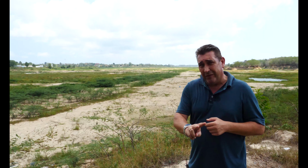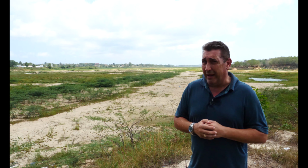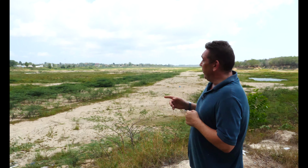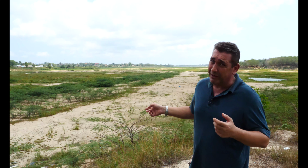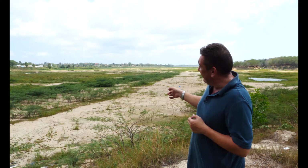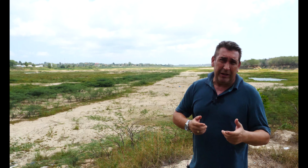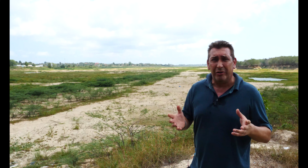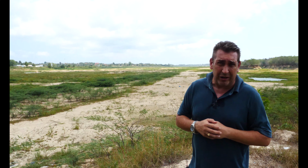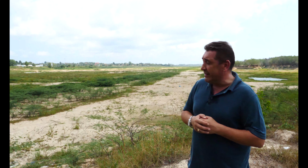Two main reasons for that. The first is we know the rainy season will come back, but if you've dug it deeper at this point in time, which frankly is the only time you're going to have, this is really unique to be able to get machines in there at this point. By digging that lake deeper at this point, you know that when the rains come later, you're going to have a much larger storage for the future. So it's a matter of taking the opportunity now that the opportunity is there.